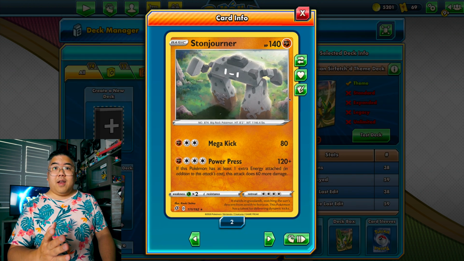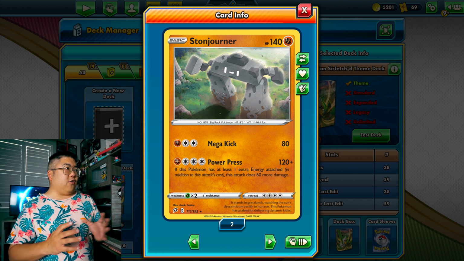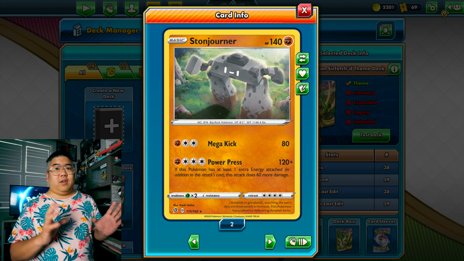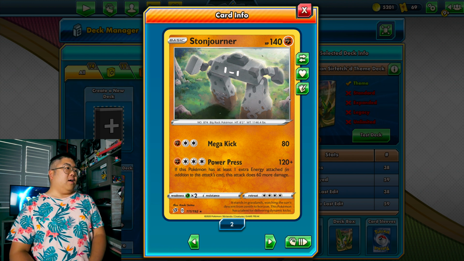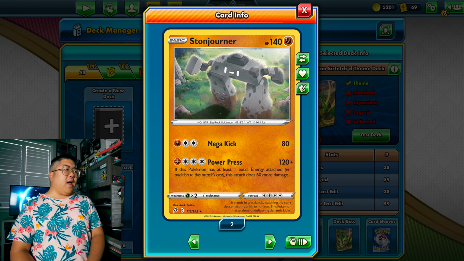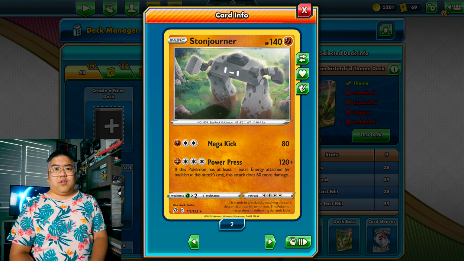Our next Pokemon that is sort of a situational Pokemon is Stonjourner. Stonjourner is cool. It looks like a huge Pokemon. It weighs over 1,100 pounds. This is a big guy. He's a big rock Pokemon. However, again, this is a situational Pokemon.